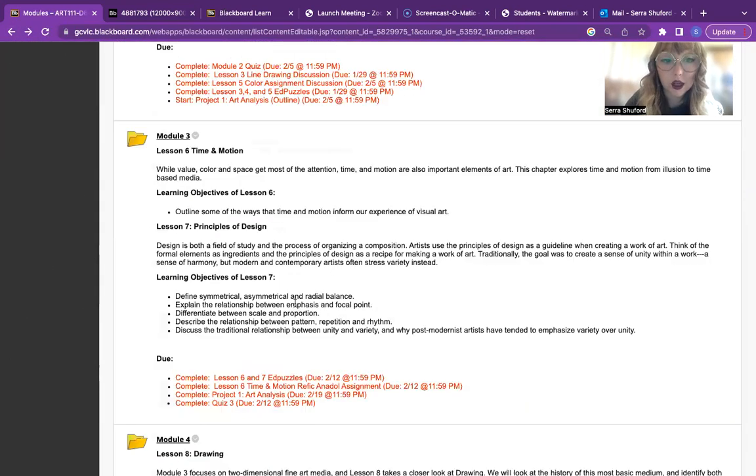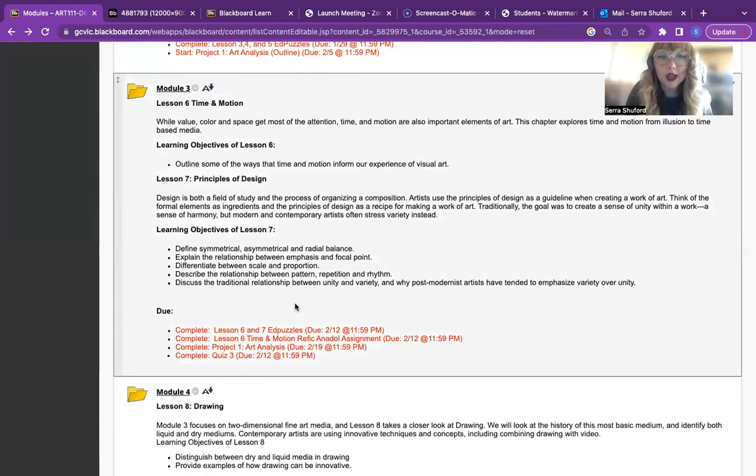So let's jump back and go to module 3. Last week we covered the elements of design, like our line, our shape, our color, all of that. And I kind of think of those, as I talked about in the Ed Puzzle as well, as being ingredients almost to artwork. Then lessons 6 and 7 go over our principles of design, and those are like our recipes. You can have a bunch of ingredients, but that doesn't necessarily mean that you're going to make a great cake or a great meal all the time. You have to know how to use the ingredients in order to make something that tastes good.